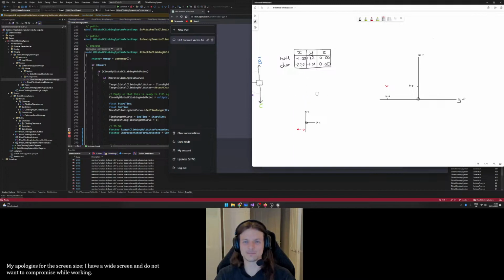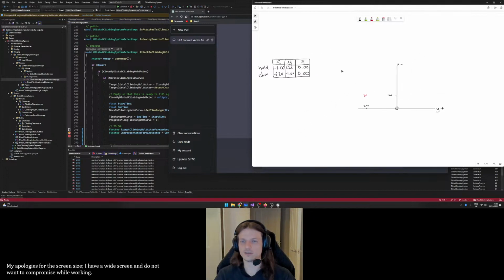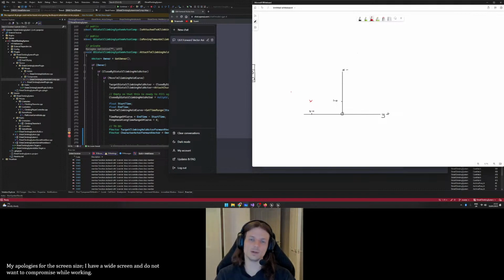So let's get rid of all this. So basically now, this is where my climbing hold actor is, and it's saying it's -1, so it's going this way, and everything else is 0.